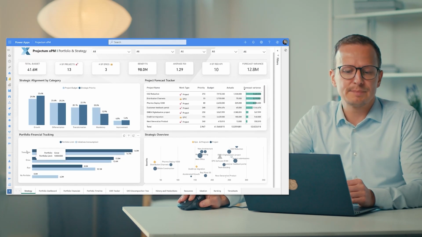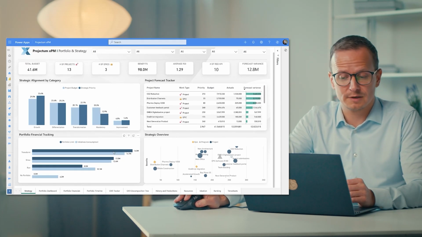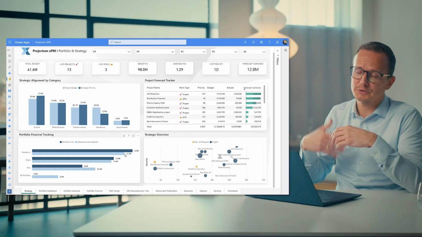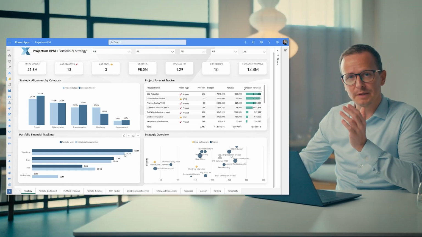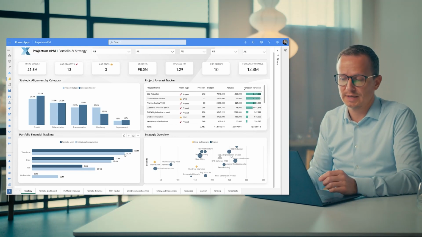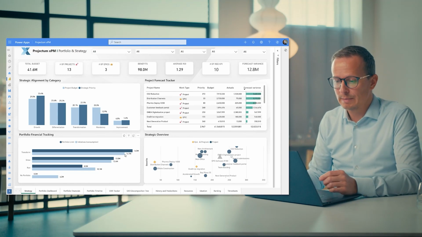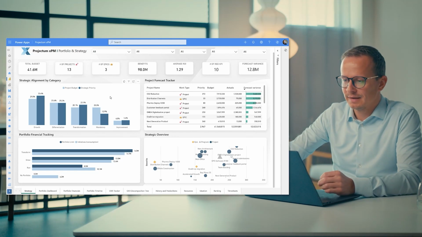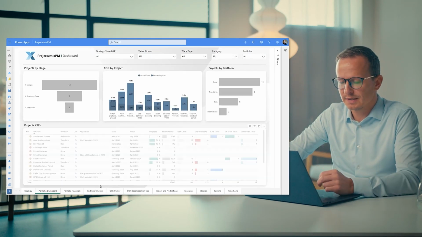Down here we can also see per portfolio whether or not we are over or underspending, quite often because each portfolio has its own budget. So for 2025, you're allowed to spend X amount of millions. And of course, we want to track if we have said yes to too much work, or maybe we have room enough for more work to be put into the portfolio. If you move away from this view to the next one, that's the dashboard.